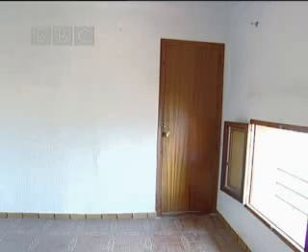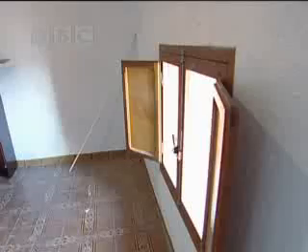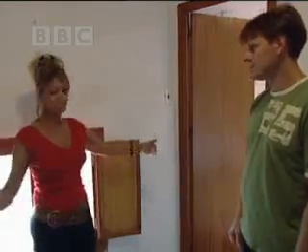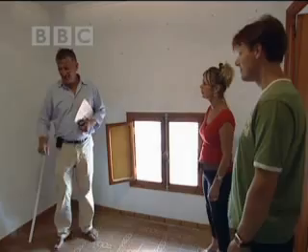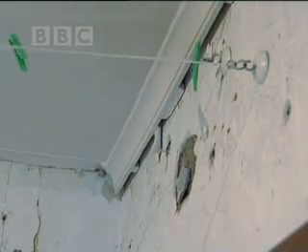In this property, one bedroom leads on to another, which is quite typical for Spanish townhouses, but it seems Hillary prefers a more English layout. What do you think about the distribution of the rooms, how they're laid out? It needs a long bin made to break the bedrooms up, otherwise you're just passing from bedroom to bedroom, isn't it? On the way up to the roof terrace, Scott shows them yet more rooms in need of renovation. It's going to cost £25,000 to do this. Yeah, and the rest — easy.